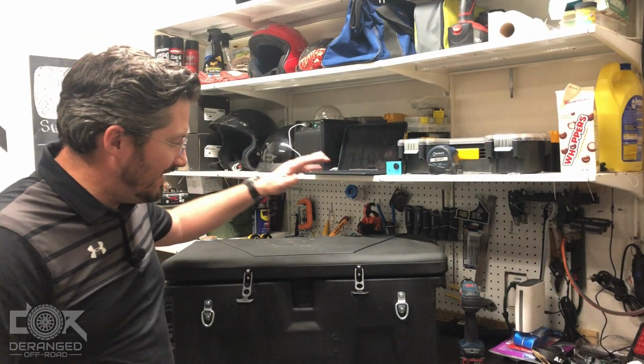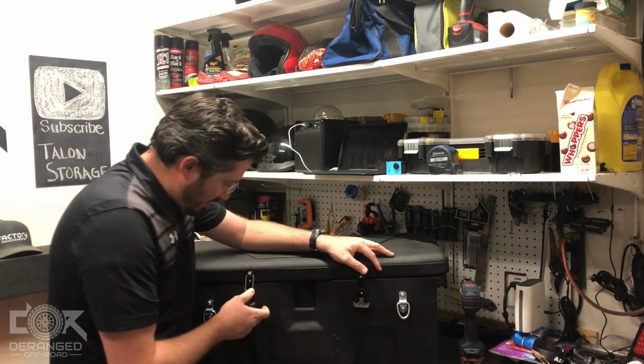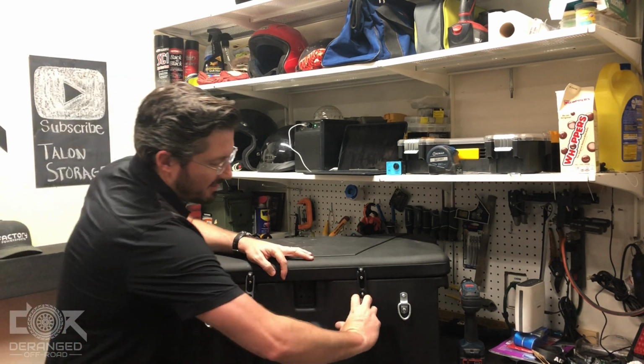Okay, so now I've got the latches on. They are nice and snug. They pop on like that, just like a cooler would. You need to get them off, pop them down like that, and you're good to go.